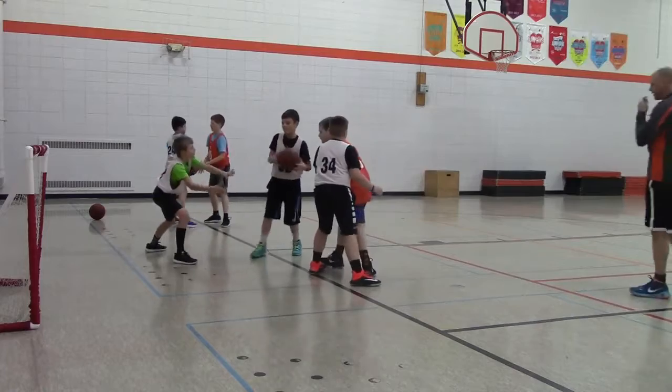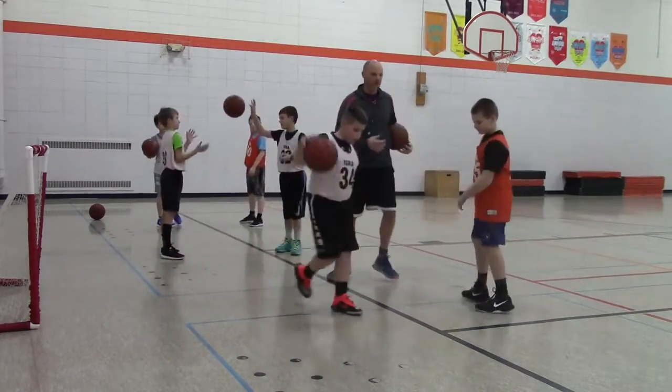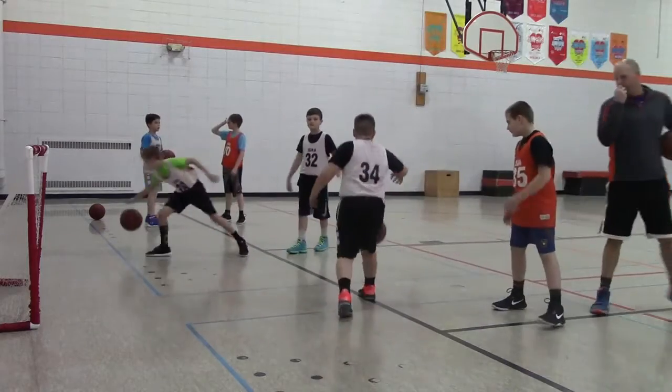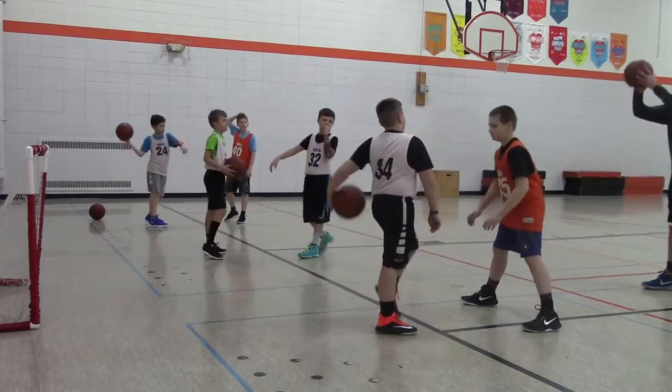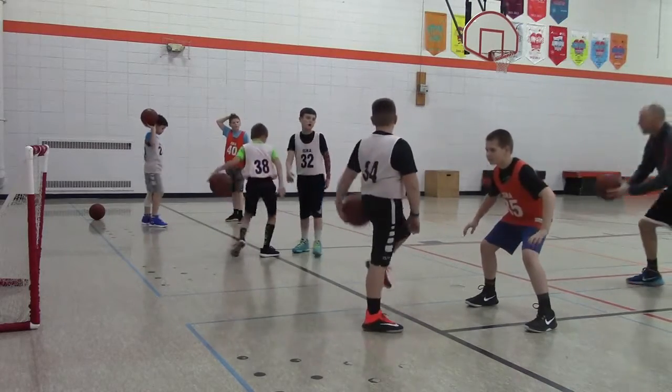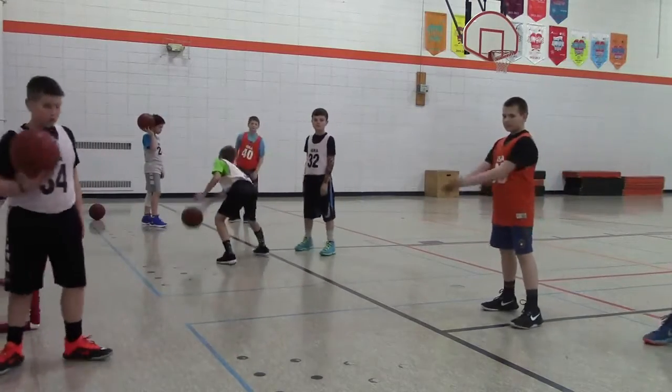Cross step, Carson, step your left, all right, switch back. You guys move over a little bit here, you get the cross here. Same thing, guys. Let's really work on bending our knees and our hips. Too many of us are standing straight up. You can get nice and low with your weight. This is a much better position to be in, all right? Ready?